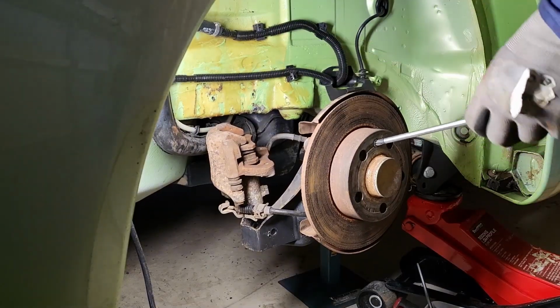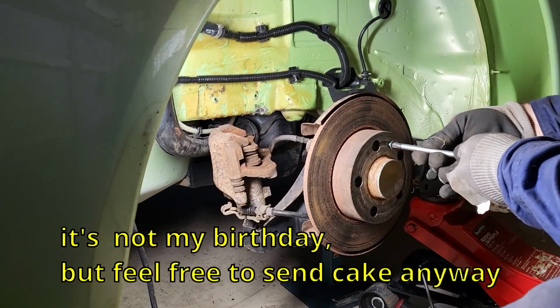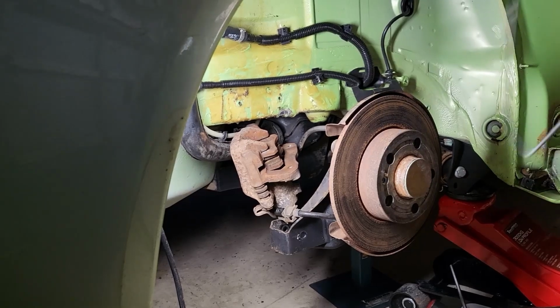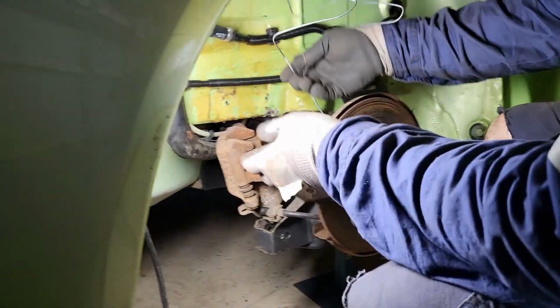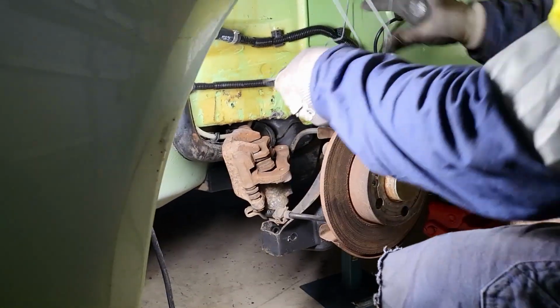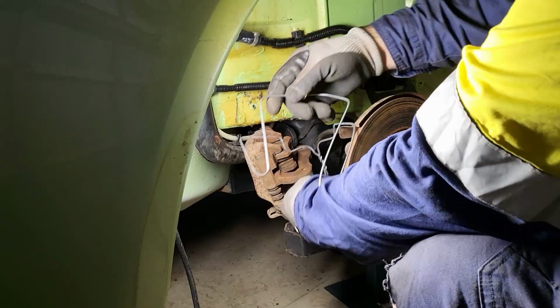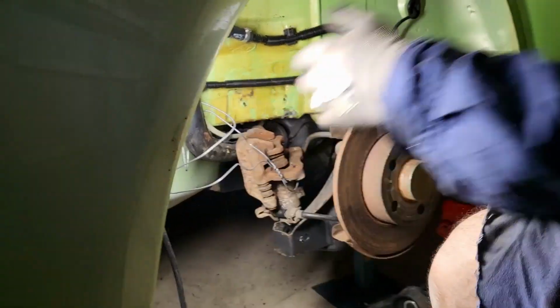Oh my god, it must be my birthday. Coat hangers, metal coat hangers. My wife hates them, but they are brilliant for using as paint hangers or just generally hanging stuff up. Just in case.